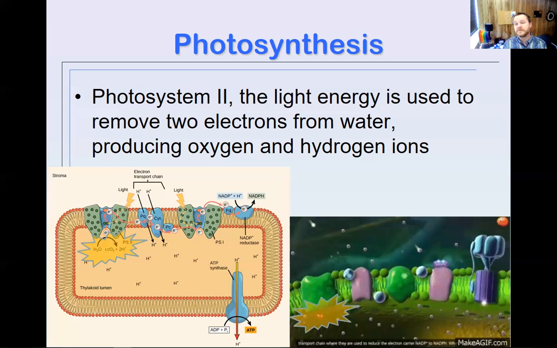The oxygen that's in the atmosphere: plants take in water, and they use energy from the light to pull electrons out of the water and release the oxygen and release hydrogen ions into the lumen space. Now you've got this floating oxygen molecule that comes off, which can then be diffused out into the atmosphere. And you and I can breathe that in and use that to burn sugars and other proteins later.